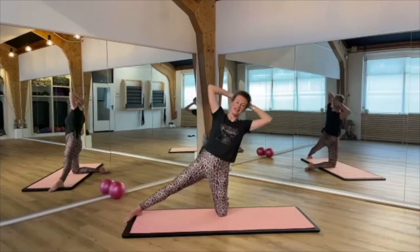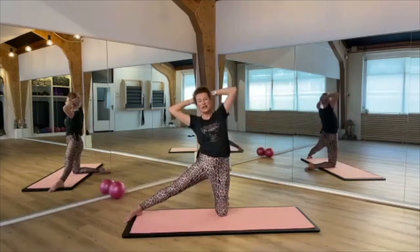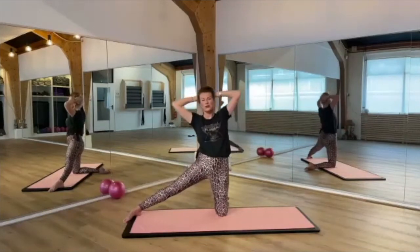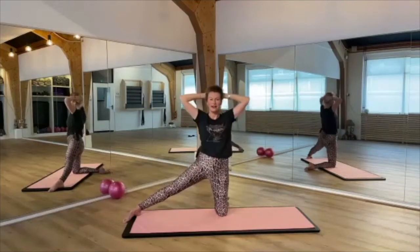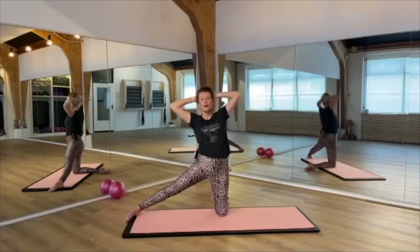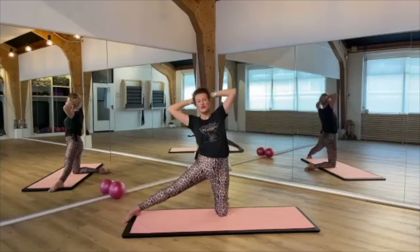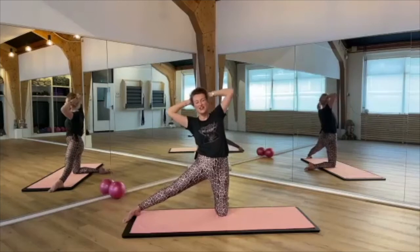Try to lean while you exhale, and inhale, you come up. You can go down on an exhale, but you can also go down on an inhale. What you need to do, feel how you can go sideways and up. Try to keep your elbows nice and wide. Try to look forward. So go down and up. So your legs aren't moving, you're only moving your upper body to the side.